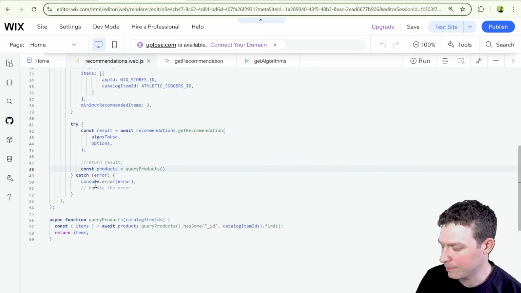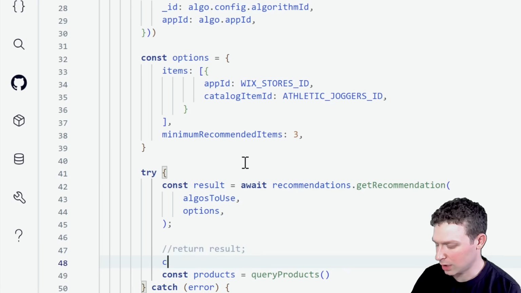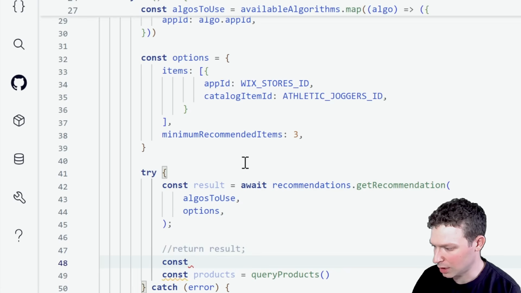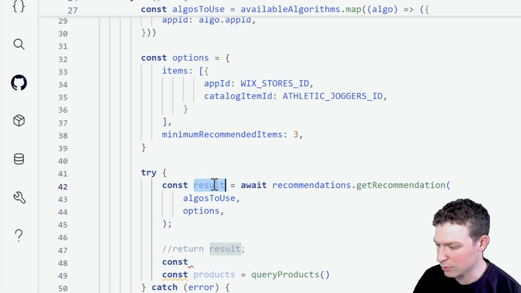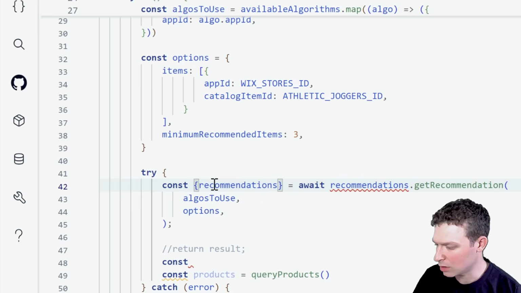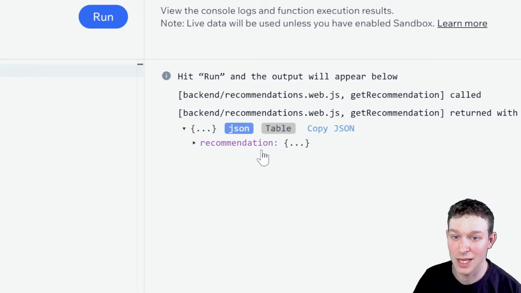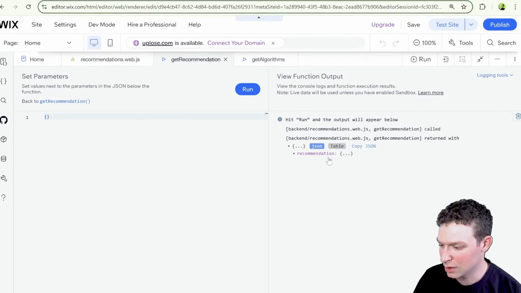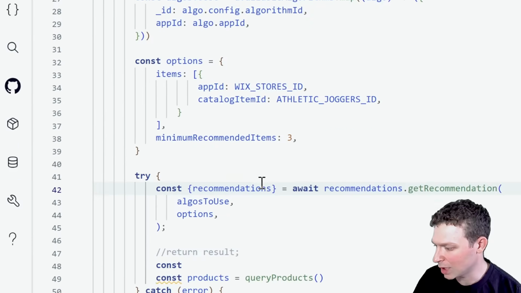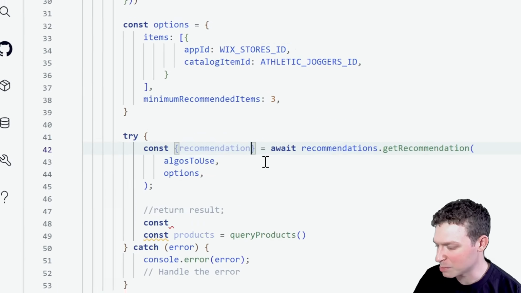So let's go over here. Instead of having result, let's have recommendation. That's a little annoying that it returns... oh, recommendation without the S. Okay, recommendation. So the recommendation will be what comes back.